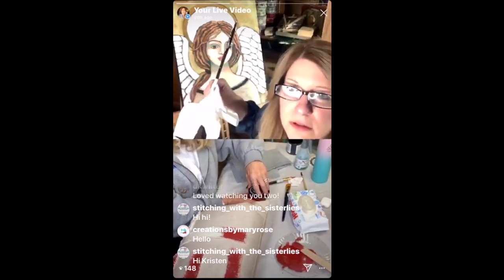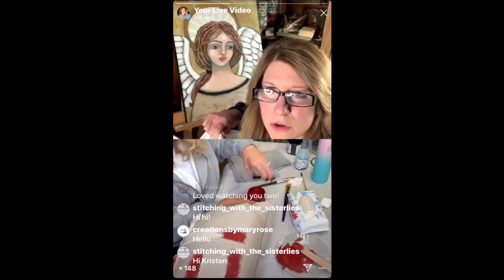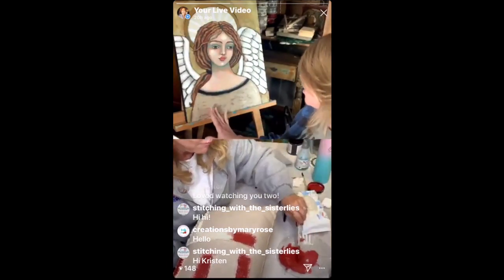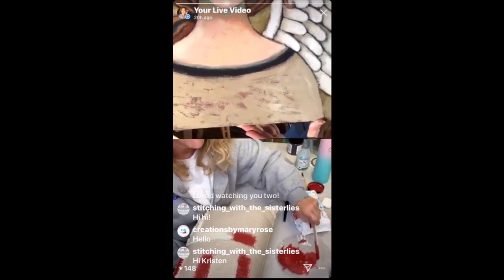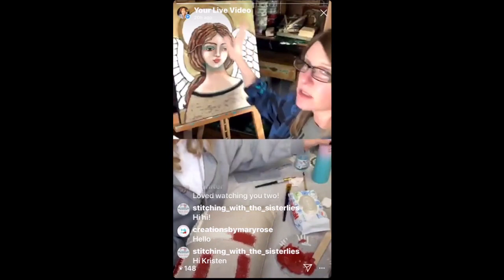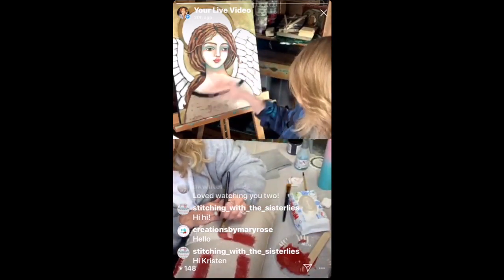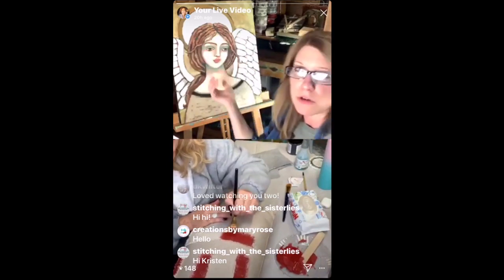Did you see where she said? I missed something. Oh, shoot. Is this crackling her shirt? I'm just changing her shirt color to a taupey color, but I dry brush it so that you can see the red a little bit still. And then when I crackle, maybe it's some of that. Plus I sand, so when I'm done painting, I will sand it. And then I put the gloss on, then the crackle, and then antiquing after that. So there are still several layers to go, but I like to add layers of color on top so that when I do sand, some of the color underneath shows through.